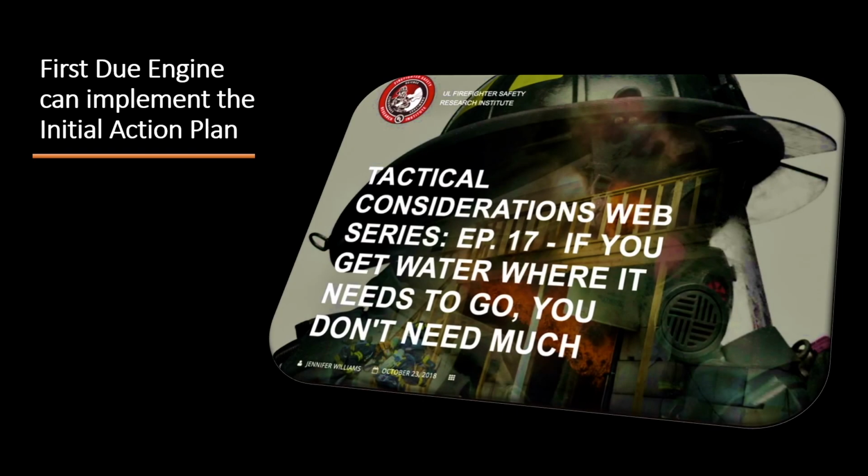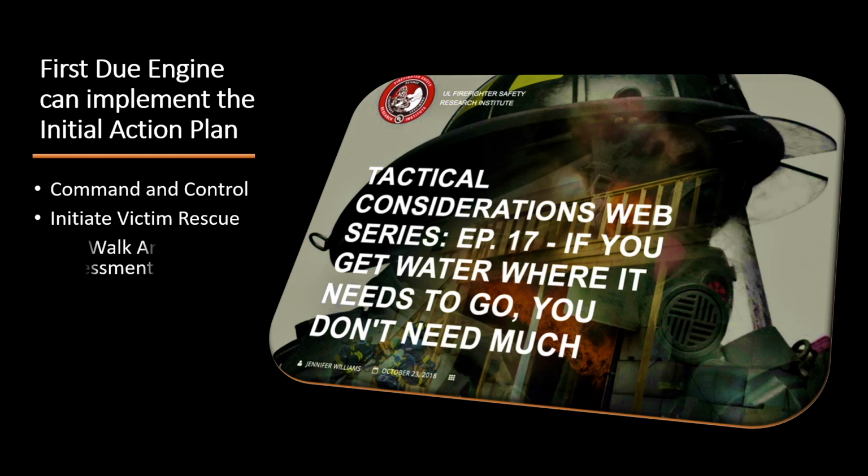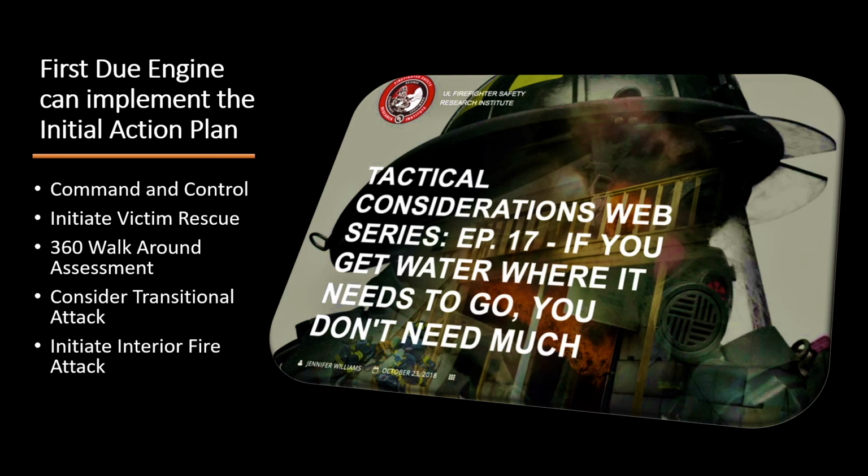A first due engine initial action plan includes command and control, initiate victim rescue, a 360-degree walk-around assessment, consider transitional attack, and initiate interior fire attack.